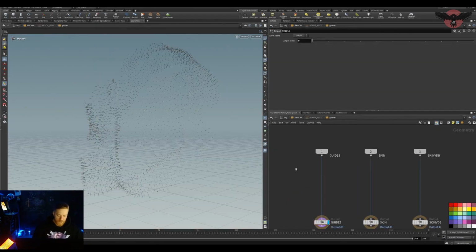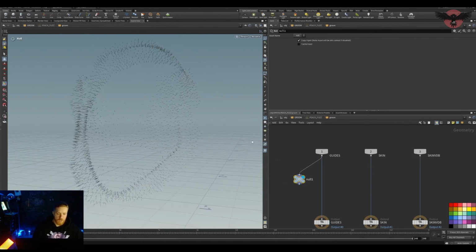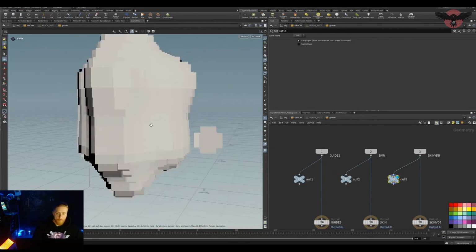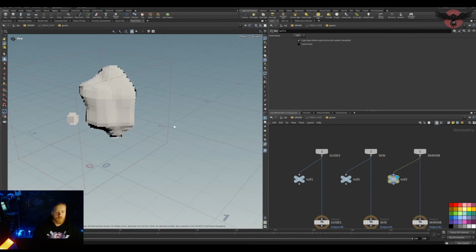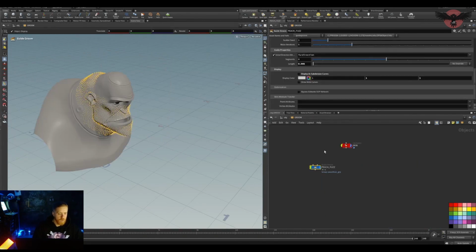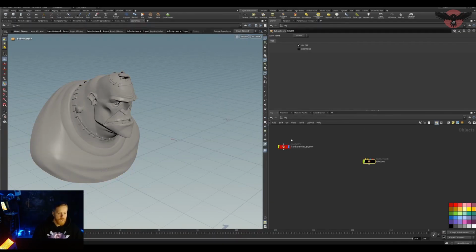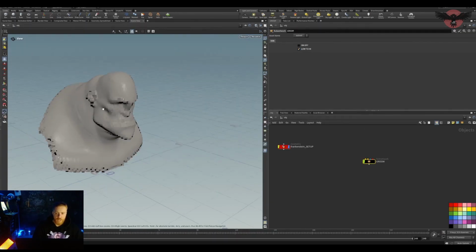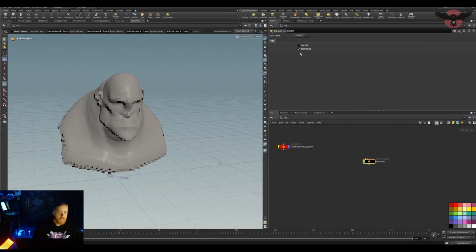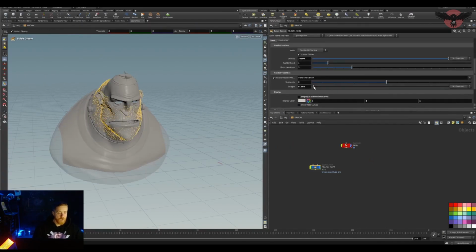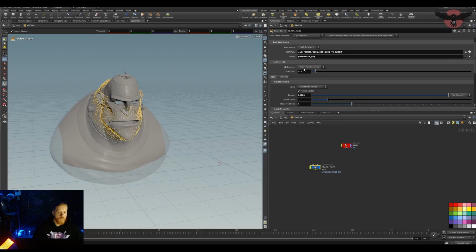If I set it to null, I realize that these are my guides, this is my skin, and if I set it to this, this is my video. But this video really doesn't look like what we have here. It doesn't look like anything. Why doesn't it look like that? What happens is that we have to connect the post to a video, and we do that here. We bring it here.